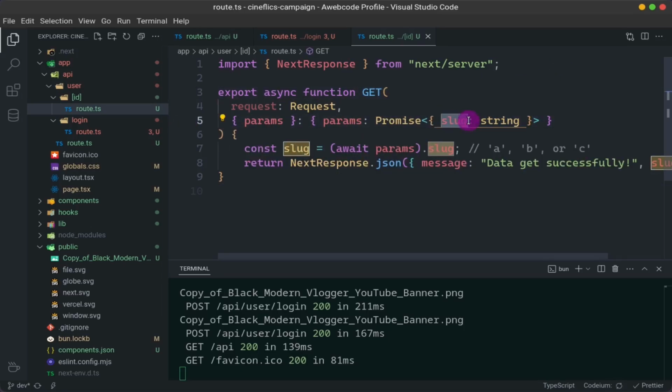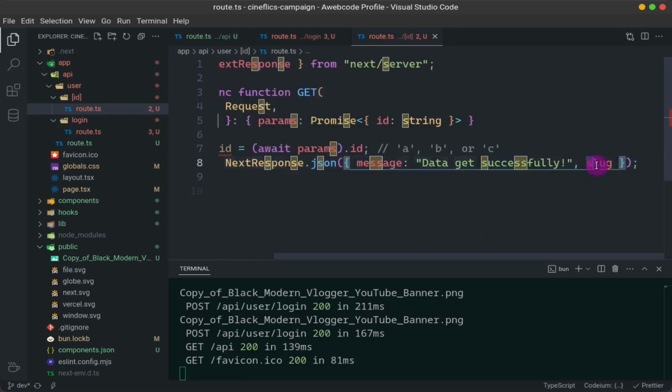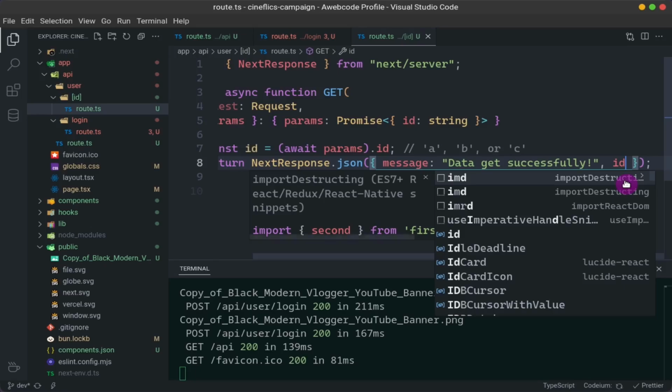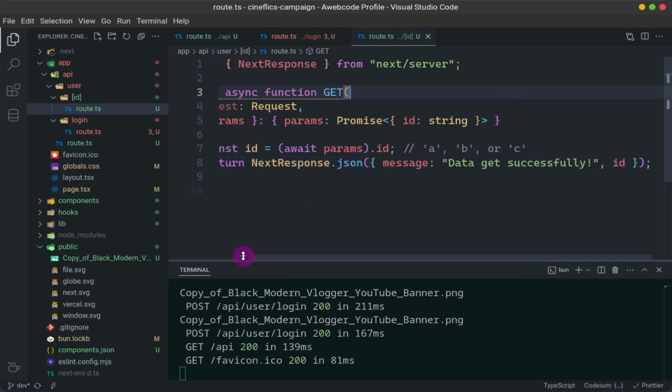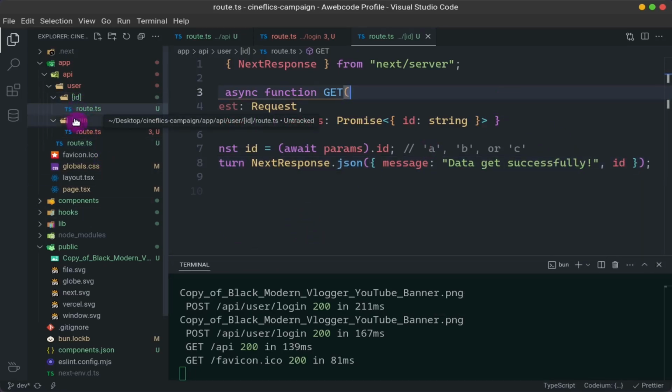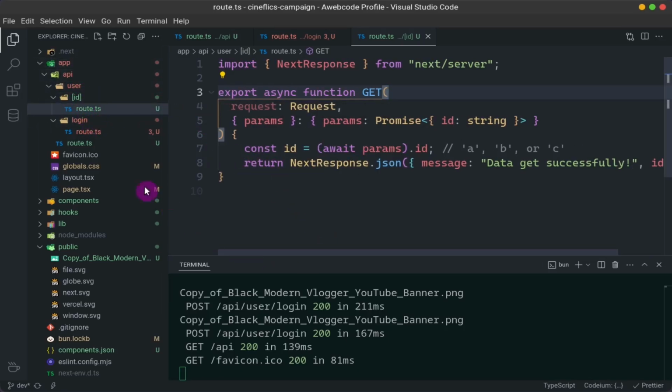That's what you will get. It is just for type safety, but this name and this must be the same, ID in your case. Slash user, slash pass anything, the particular dynamic route will be called, and you get this response.